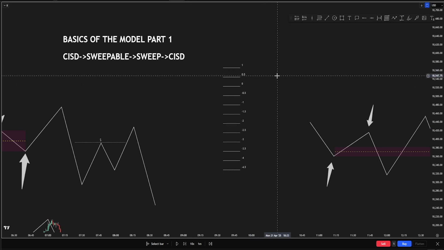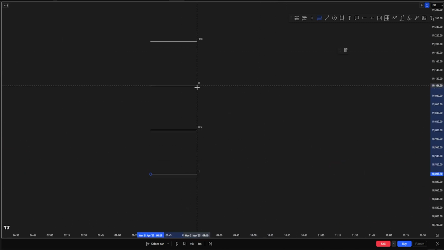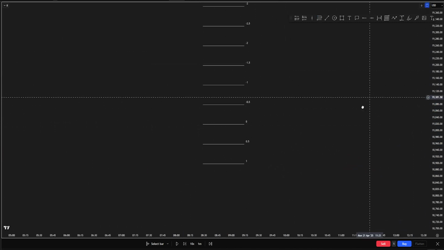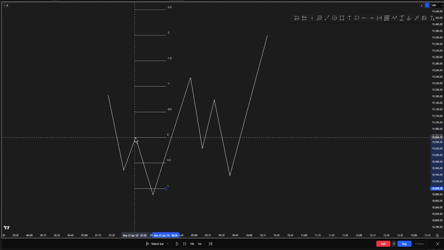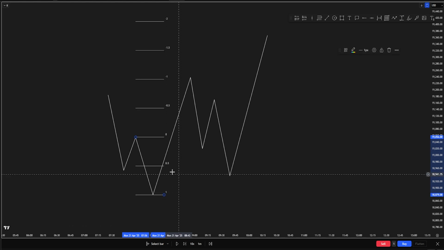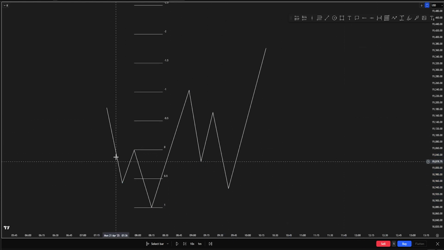Okay. Now, the reason why my model works so well is because we are playing continuations of the higher time frame on the lower time frame. So price is, let's say, bullish on the 5 minute or bullish on the 15 minute or bearish and so on. And you're getting a fractal idea of that continuation. So by default, let's say this is a 5 minute fib here. Okay. And well, let's just draw it like, okay. Let's say the OG breaker, OG is the very first one. So the original, I'm just going to call it OG. That's what I do. This is the OG.